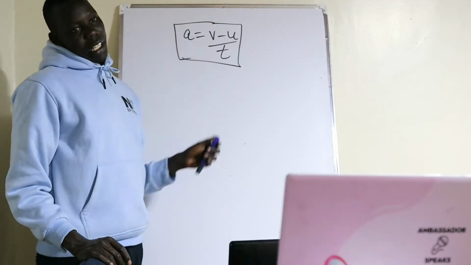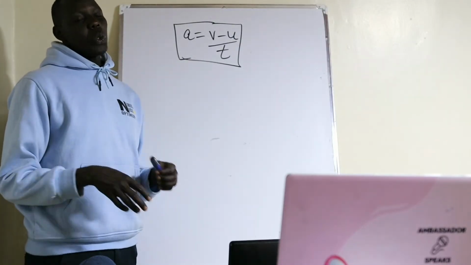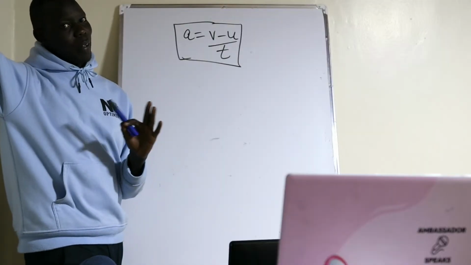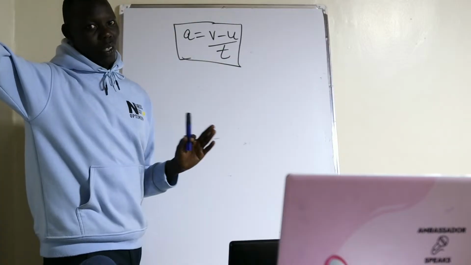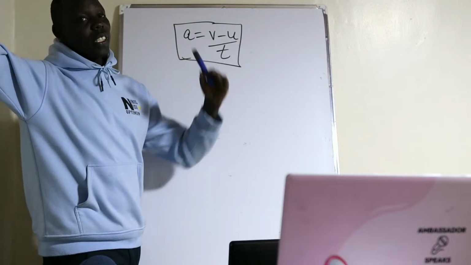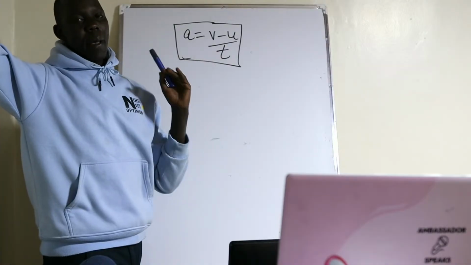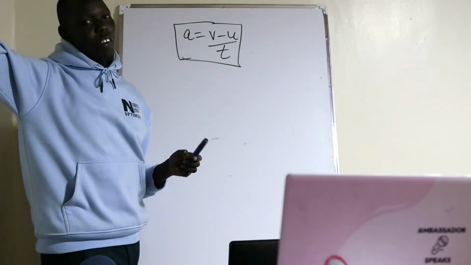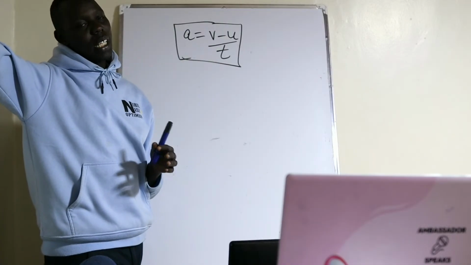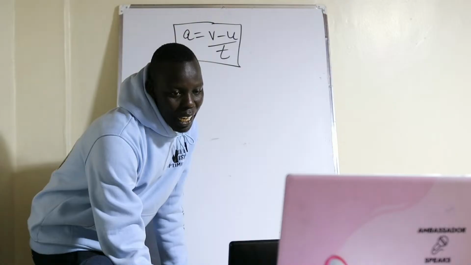So I'm saying this is your first formula that we have used in this particular lesson. A is equal to V minus U over T. T is time, and of course, time is in seconds. Don't use time in minutes or in hours. It is always in seconds. And speed is in meters per second, because distance is given in meters, time in seconds. So speed and velocity are given in meters per second. So acceleration would be given in meters per second squared. Yes, those are the 5 terms which I believe everyone right now knows.